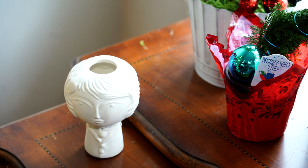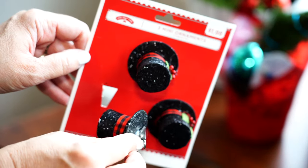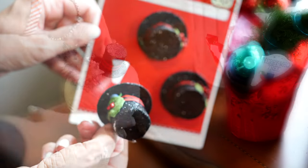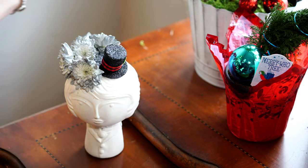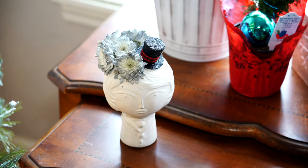Head planters are big. I'm going to be having a video very soon with a lot more inspirations for these head planters, or face planters as they're known. They are absolutely adorable, and the ideas are absolutely endless what you can do with these. I thought this was very jaunty.